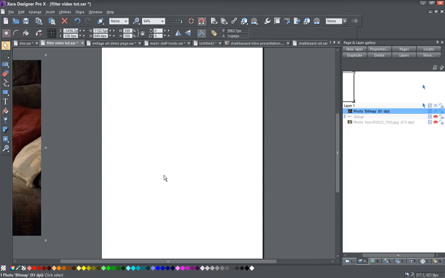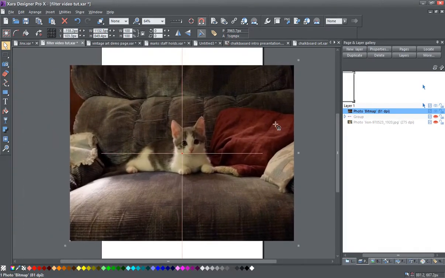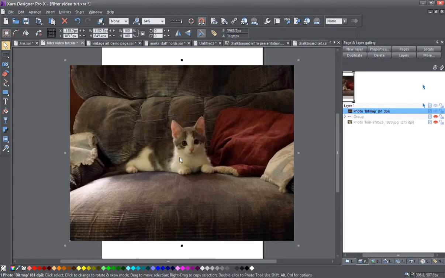All right, so to get started, to create a photo preset, we need a photo to work with. And I've got a cute one here of this darling little kitten. Isn't she just so sweet? All right, now I like to create my presets as a square. I usually follow what they've done in the Xara programming. All their presets are all an 800 pixel by 800 pixel square, and that's what we're going to do here today.